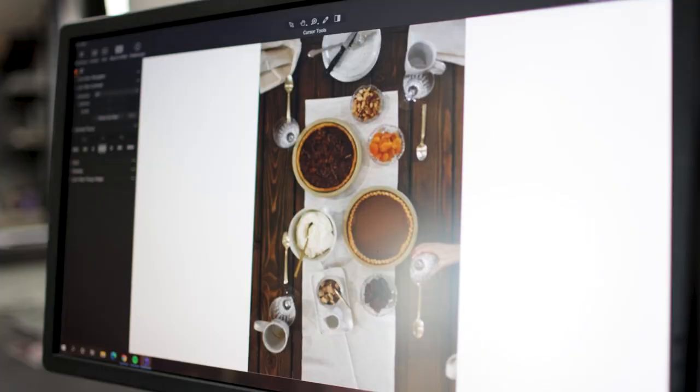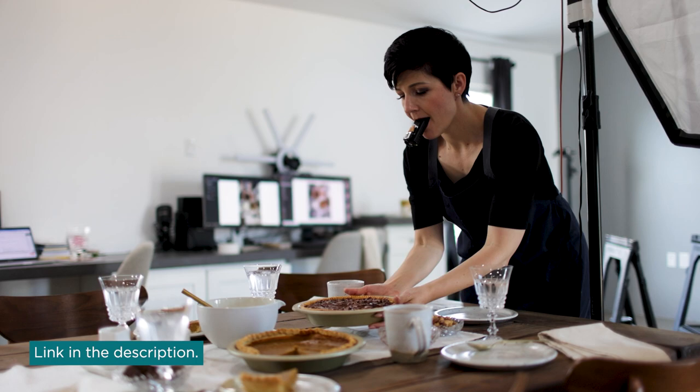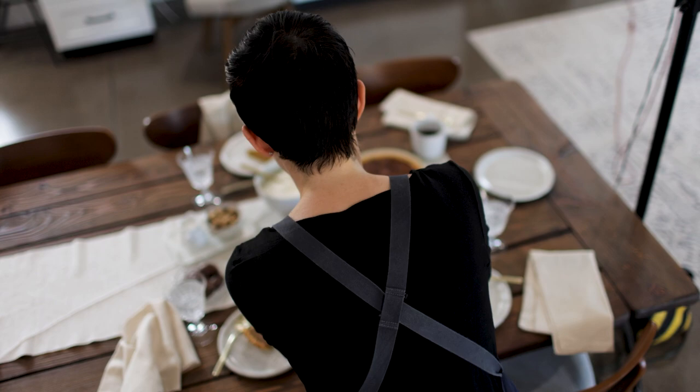I positioned the hands while working tethered with live view in Capture One, so I could gauge exactly where the pie was. Here's where it gets a little funny — I have both hands in the scene, so I put the trigger in my mouth. I use the Yongnuo RF 603 set, which is just one button, so it's pretty easy to bite down and start firing the shutter. I remember the first time I did this in front of somebody else — I was doing a cookbook, holding a cake with both hands, and the chef who prepared the cake looked at me like, what the heck are you doing? You've got to do what you've got to do to get the shot.